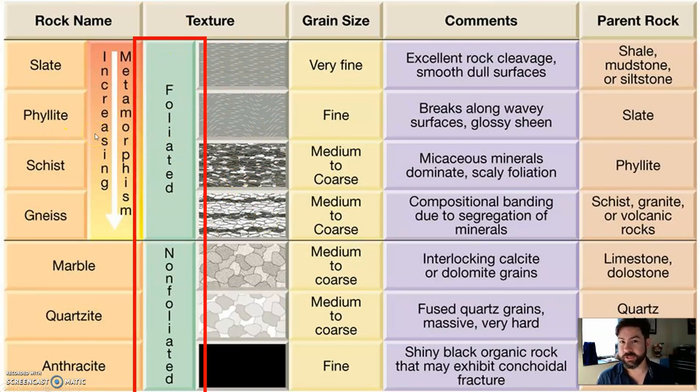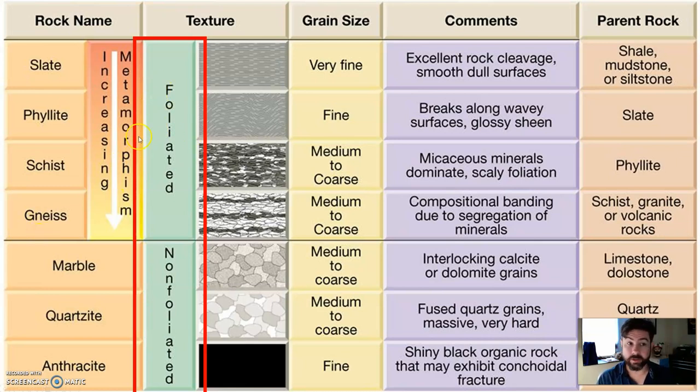So that's the first thing you want to do when you're trying to identify a metamorphic rock. Is it foliated or non-foliated? Kind of like back in the lab for sedimentary rock. Is it a metallic luster or non-metallic luster? We can easily separate it out and start to look at further characteristics to identify it. So foliated versus non-foliated. Marble, quartzite, and anthracite, anthracitic coal, they don't really have lines or layers or foliation. They don't exhibit those things. So that's a way to break it down into two big groups.